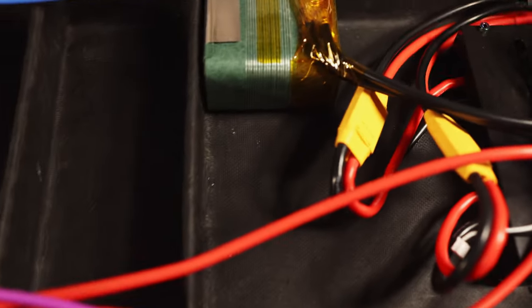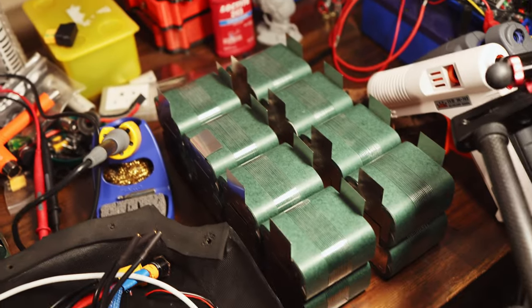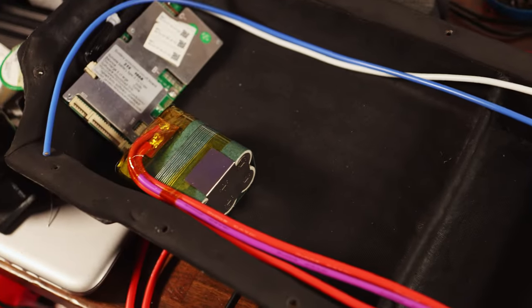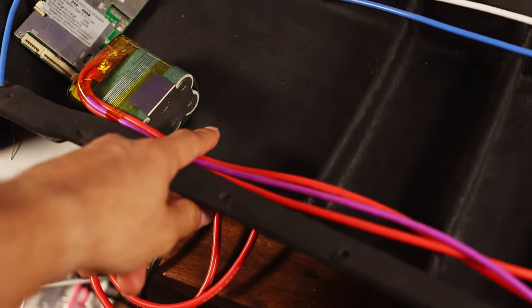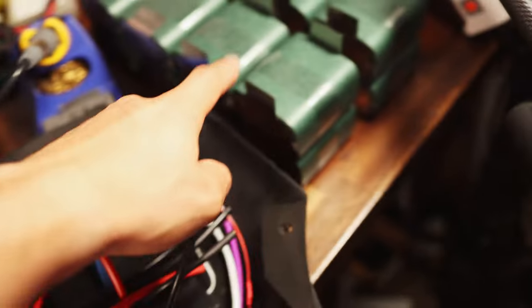So, next up, I'm going to go ahead and lay out all of these cell groups in the enclosure, and we're going to end up starting with the front here. I'm going to bend down all these tabs and then line up all the cells here.